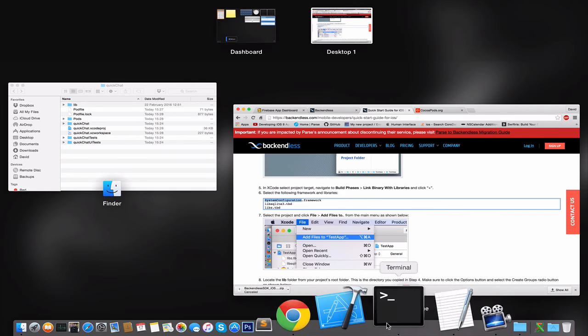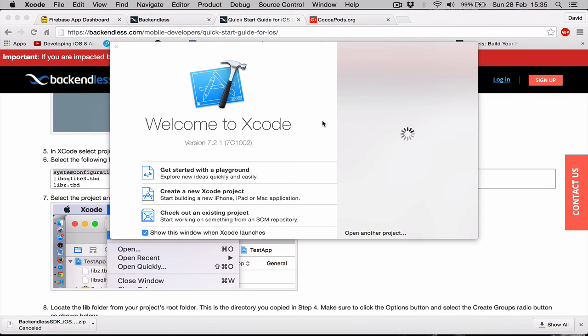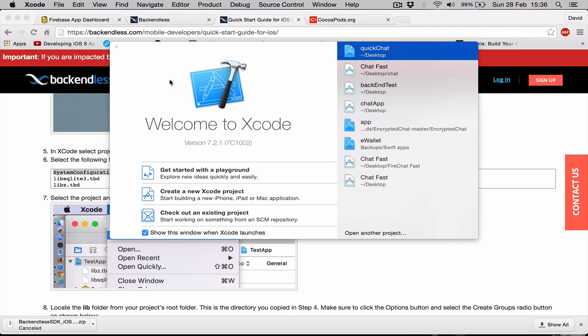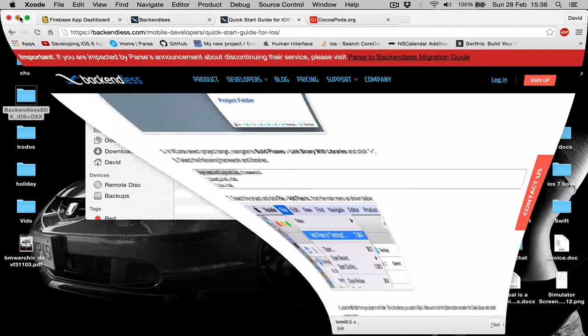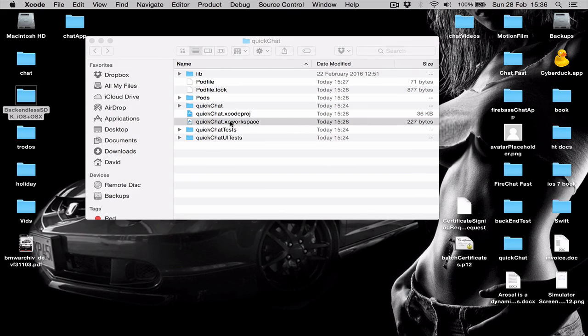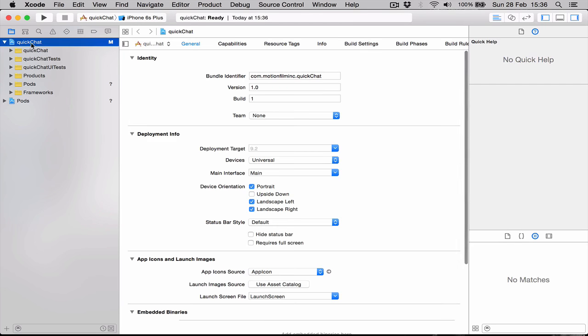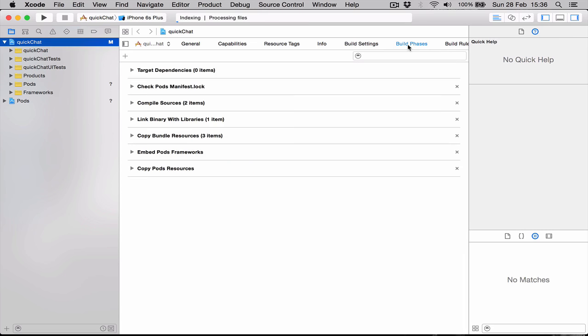Let's go to our Xcode project. Remember to open our workspace and not the Xcode Quick Chat project. So we open the workspace. I'm going to open the project here. Click on the project head here. Go to build phases.